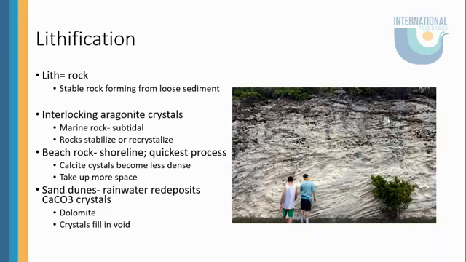And then we see this really dense formation, what we call dolomite, that has the least amount of space between all the sediment, and it has the most amount of crystalline structure. It fills in all those voids, and it becomes a really compact, sturdy type of rock. If you see on the photo to the right, there's people standing beside what we call an outcropping of a sand dune lithification, or of a sand dune formation there. At the very bottom where their bodies are, that lower level, you can see how dense that rock is. You can see that there's little to no void between all the sediment particles.